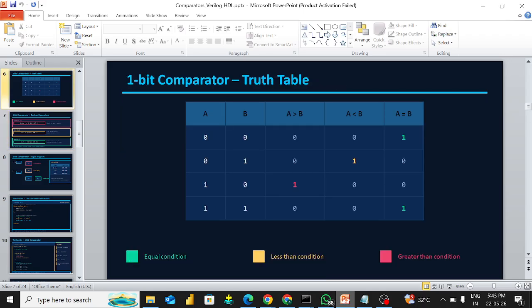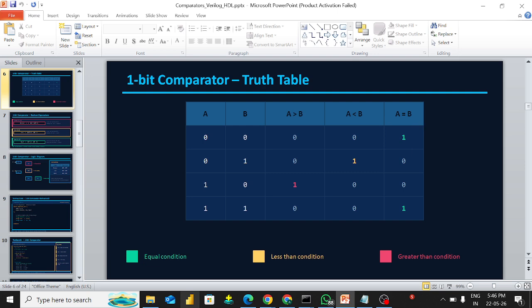So how do we write Boolean equations? After learning the truth table, the main thing is to get handy with writing Boolean equations, right? So how are you going to write a Boolean equation? Look here. Here we have A is equal to B, A is less than B, and A is greater than B, right? You can name A is equal to B as equal, A is less than B as lesser, and A is greater than B as greater. So how are you going to write it? If you solve this case, you need to get that answer.